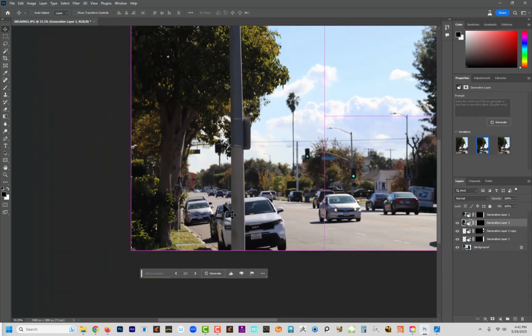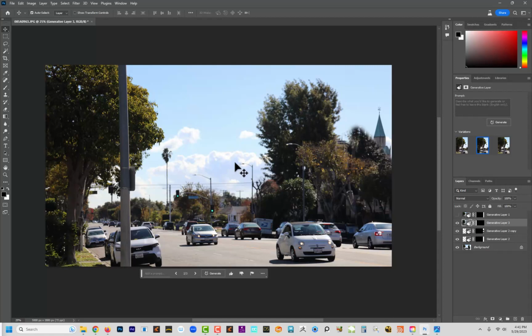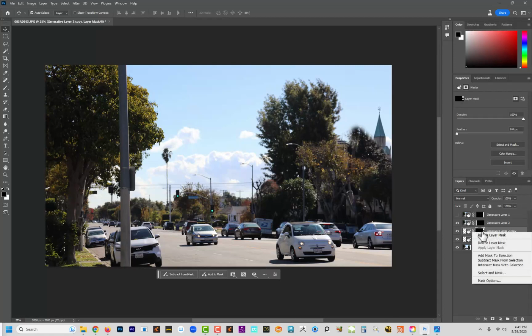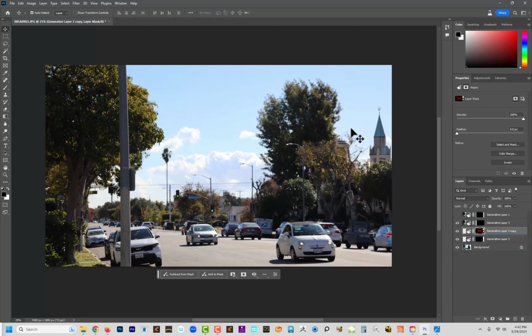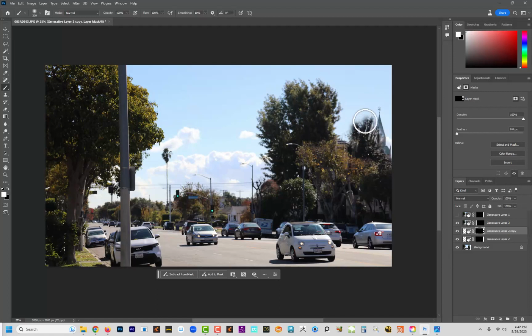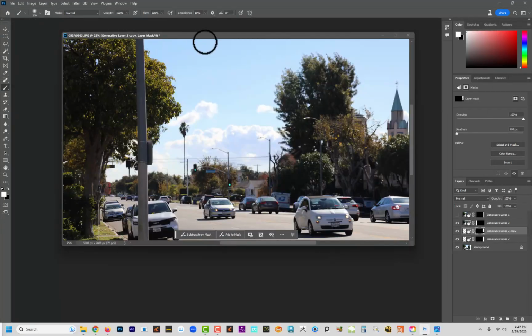So it's not perfect, but it is interesting to help fill things in for you and then work across to make sure. So like if I liked that one more, you know, I really want that church back there, then I could keep that, and I have the two layers, and then this one, and then remove anything that looks erroneous. So I still don't really know, and I want to read more on this.